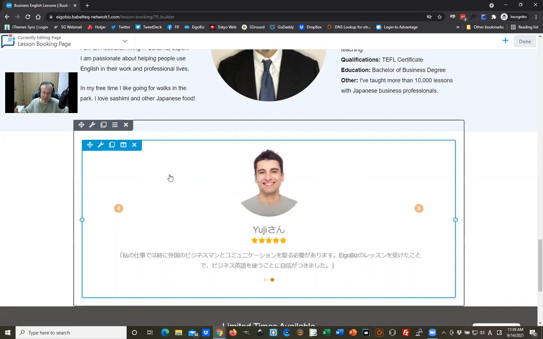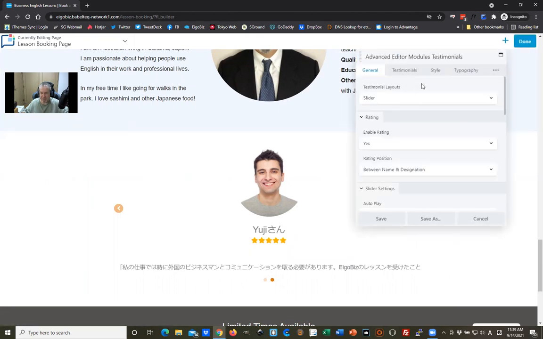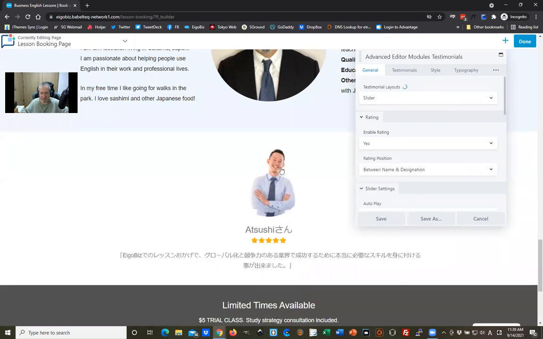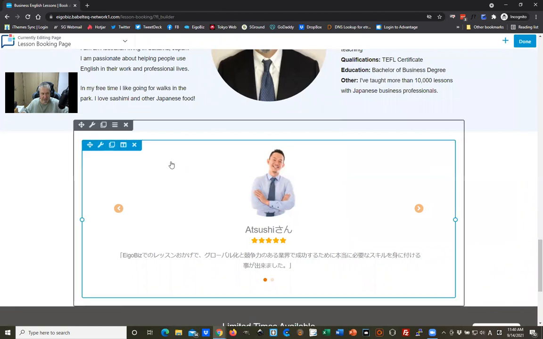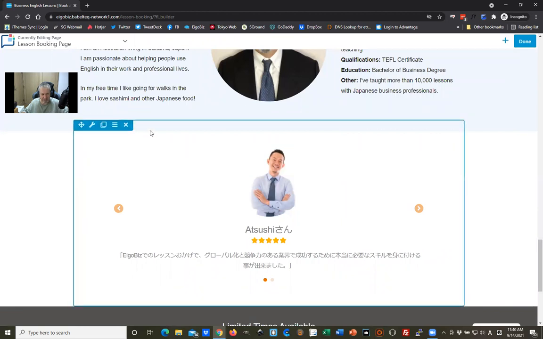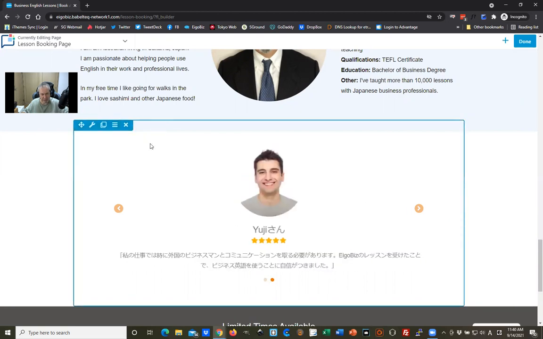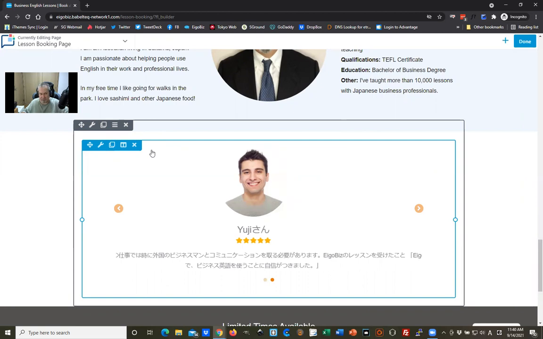These are the controls for the module. If I click right here, you can see this is the advanced editor modules testimonials. So this controls the operation of the module itself. But if you look outside of that, nested around it is this black line. It changes to blue when I move my cursor, but the black or gray line, with the gray icons, these are the controls for your row.